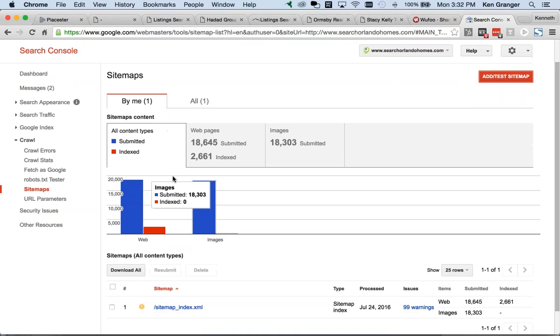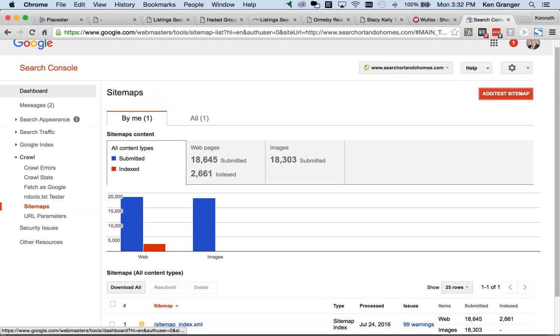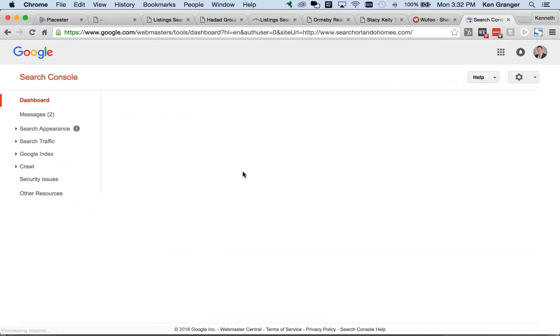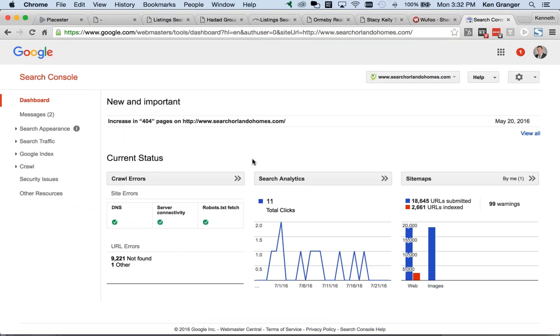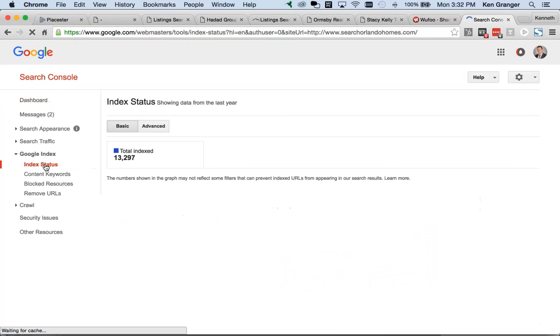Now, you may notice as we get into some of the search dashboard here, some error messages and some warnings, and that's going to be completely normal because the data and the sitemaps are so dynamic. Properties are going to come and go, and Google will find some errors, meaning that it goes to a property that was there before and it's not there today. In this case, we can see that there were 99 warnings of that, meaning that Google came there and the page didn't exist anymore. That's just going to be par for the course as it comes to your Google Search Console. So you can see the indexing status.